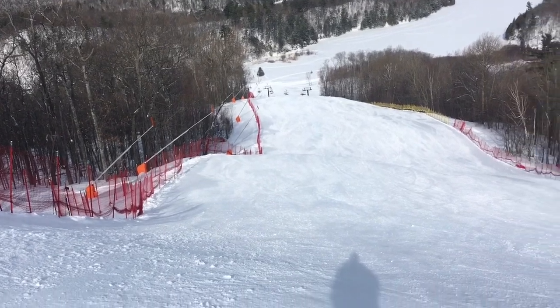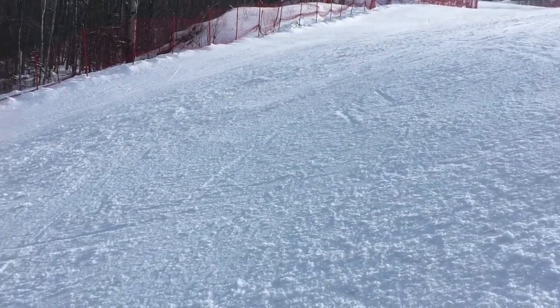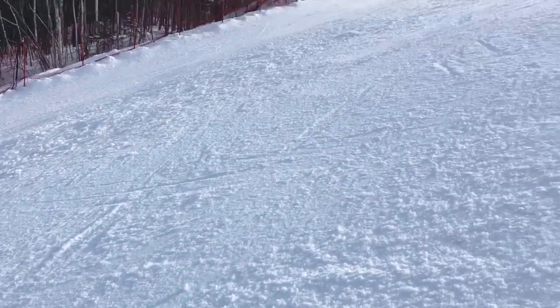We have snow coming this week, and I don't know when the nets are coming out. I don't want to stand here long because I'm just about one third of the way down waterfall. This snow in front of me — you can see it's kind of roughed up — underneath is just chunks of ice and light snow and air. If there's any pressure on the ski, if there's any turn that comes through this section, it's going to be a disaster, and there's not a lot we can do with it. It'll really depend on how much snow we get and how we treat it with the groomer. It's hard to do a light tilt through here because it's very steep. I'd like to do some light pressure and high-speed reversed hill, but this needs to be worked every night to try to reclaim it some.